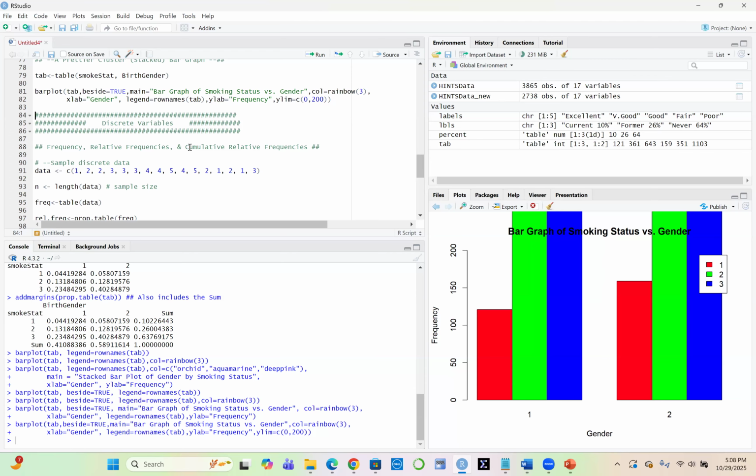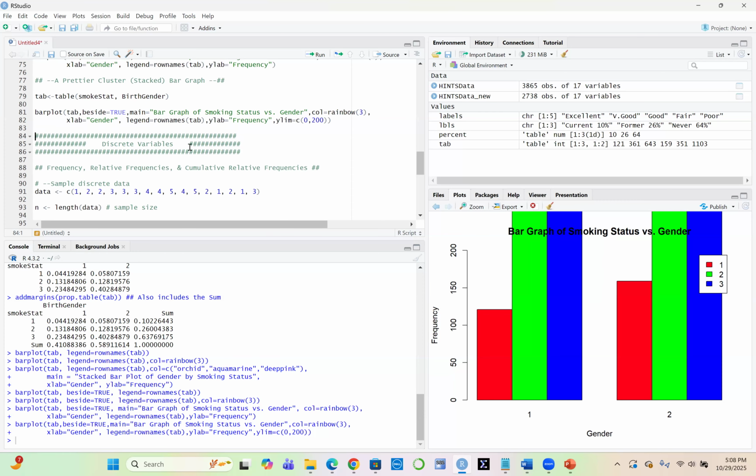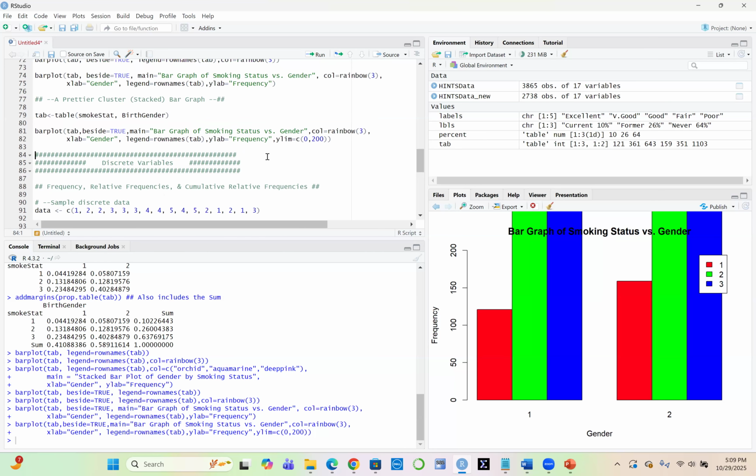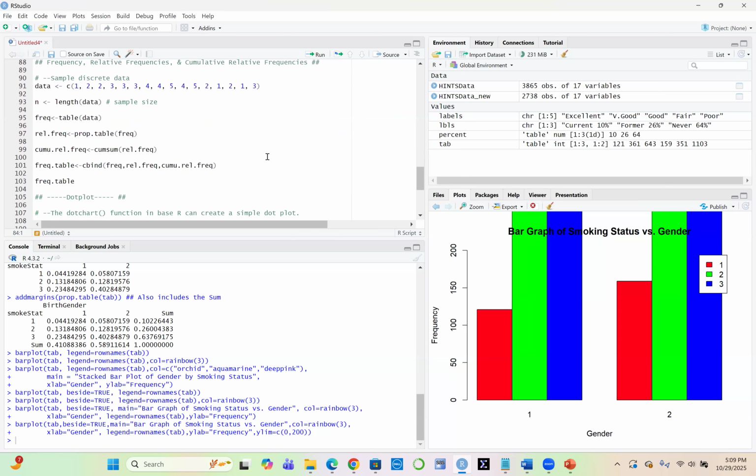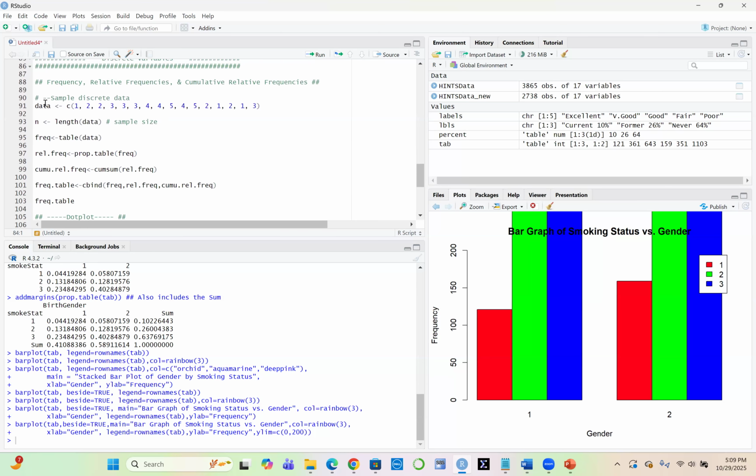And within the bar plot, remember you can also include the labels. So rather than having these labels right here, which are 1 and 2, you can include the labels male and female by creating the labels as we did earlier in one of the visualizations.